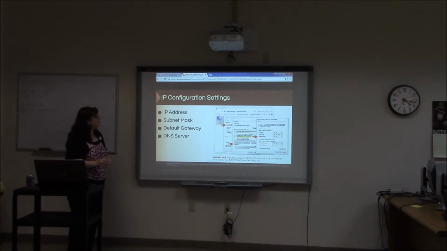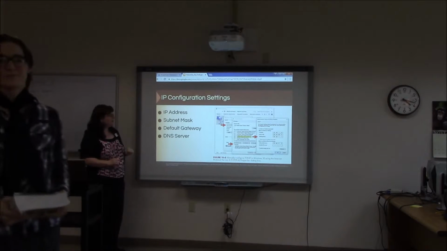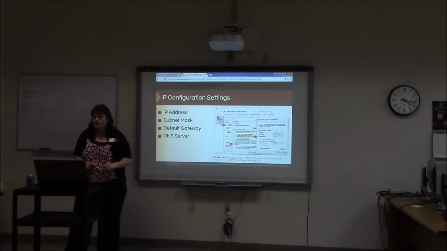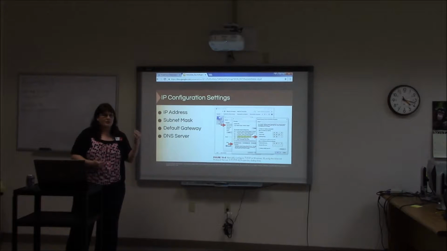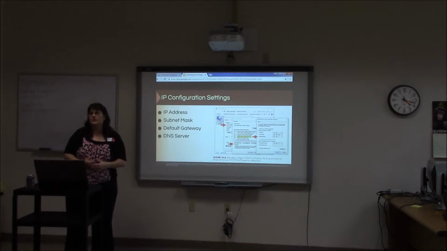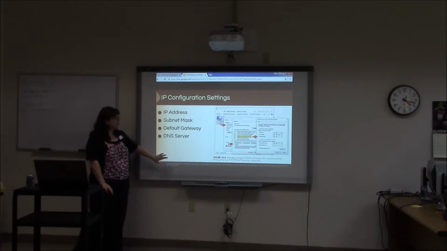When you're looking at your configuration settings for IP, you've got the IP address, the subnet mask, the default gateway, which is your router, and then you have the DNS server. The DNS server is going to resolve IP addresses with host names. So if you go to tstc.edu, you're actually going to the web server that has the pages that have tstc.edu on it. We refer to that as DNS. But all those settings are common things that you're going to have set up.